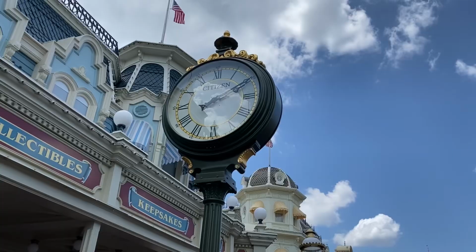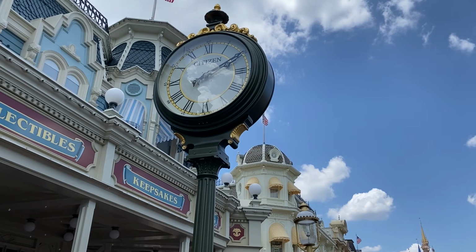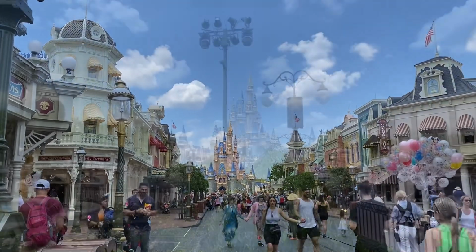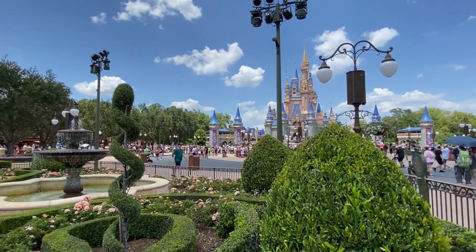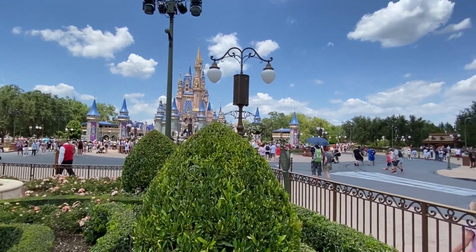For our Disney dining quest. The clock has been restored to its original pink color and not the 50th anymore. But really the crowds are very nice here today at the Magic Kingdom. So we have made our way to the castle. We can go right over this way to one of the lands we gotta hit. We can go around the castle, maybe through the castle to another land.